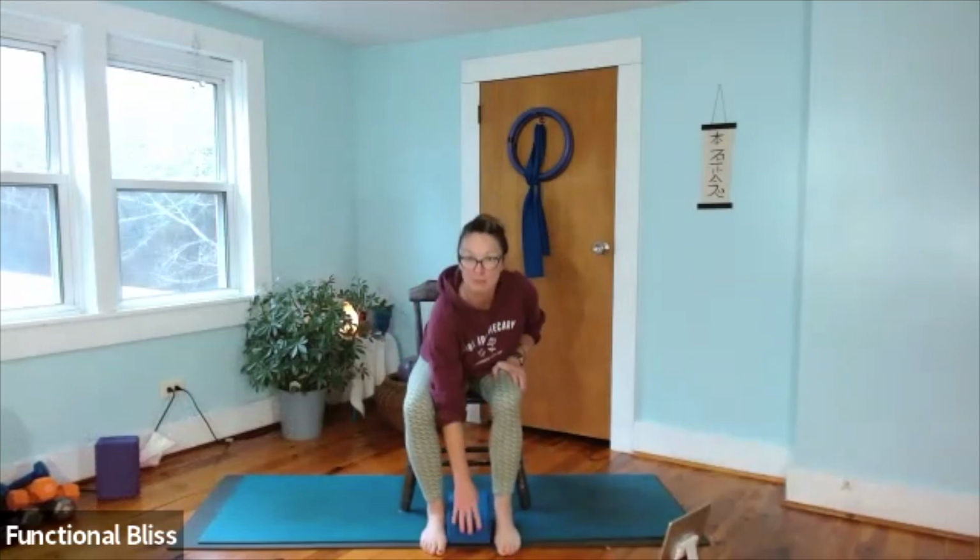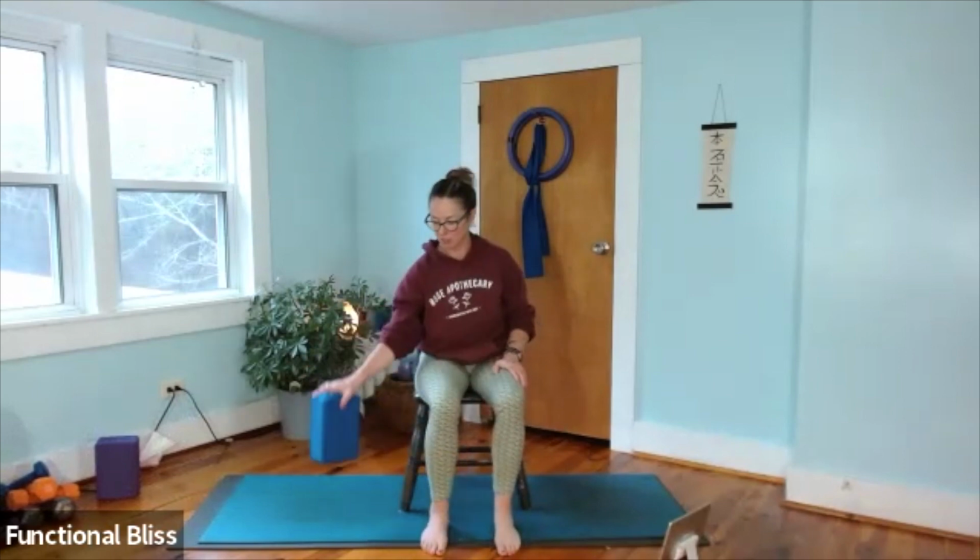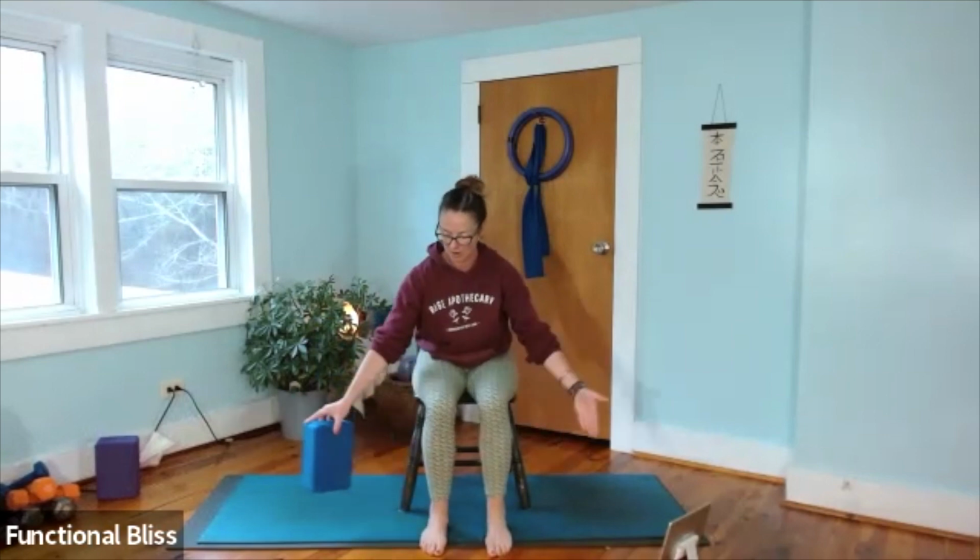Now we're gonna reach down, pick up your block. We're gonna take the block to the tall setting and we're gonna angle it out. So think where the legs of your chair are, find that angle there, and then you'll make adjustments just depending on how your legs like to do. So what we're gonna try to attempt is to stay in a nice tall position, and then we're gonna pick our leg up and try to find those big hops over our block.